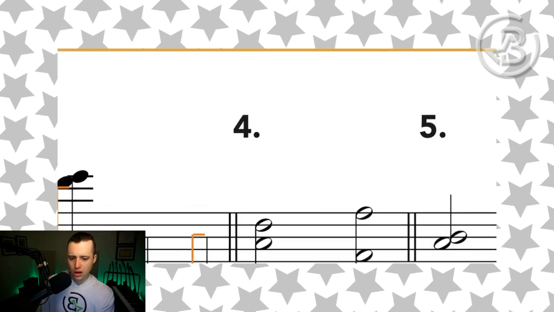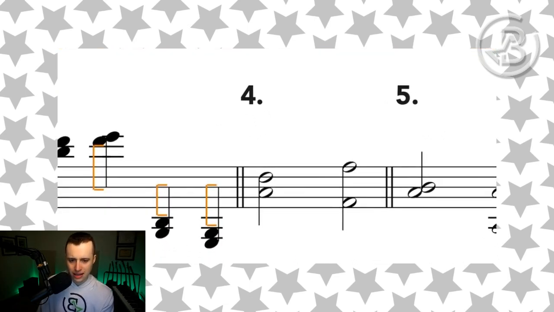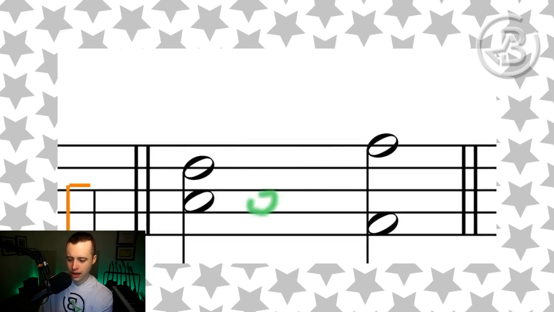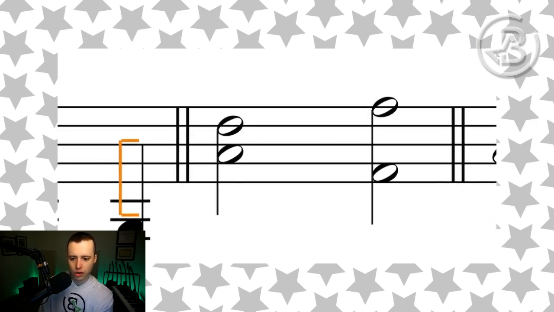Well, to know whether you need to write stem up or down, you're going to look at the note head that is the furthest away from line 3. So here's line 3. And we can see that sure enough, this note head right here is further away from line 3. So that's going to tell us stem down, even though normally if we just have a note head in line 2, we would have stem up because that's below line 3. But because we have two notes here, we're going to just look at whichever note head is the furthest away from line 3, and that's the one that is going to decide whether it's stem up or stem down.